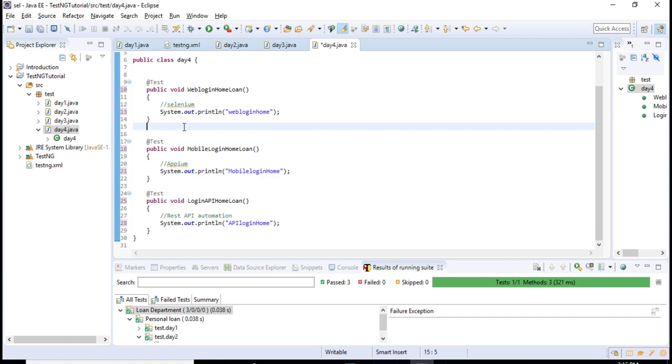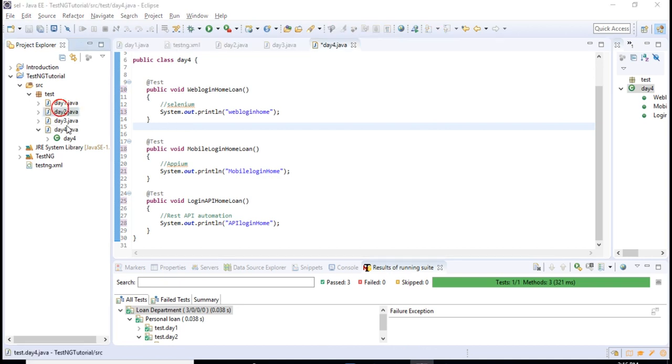You cannot just blindly run all the test cases. So tomorrow when you are going live, the client may ask you to run only home loan test cases, because actual bugs or an actual patch might be applied only on the home loan. So they want to test it thoroughly. When they ask you to run all the home loan test cases, you should not go and figure out and run each and every test from here.